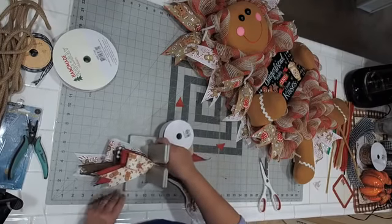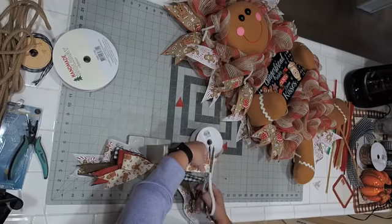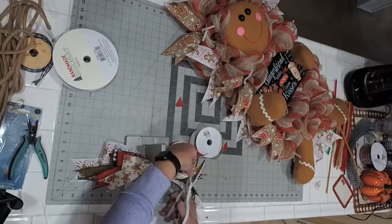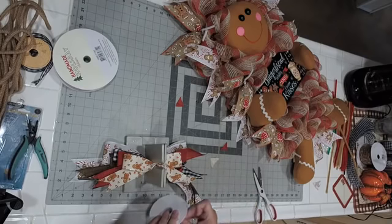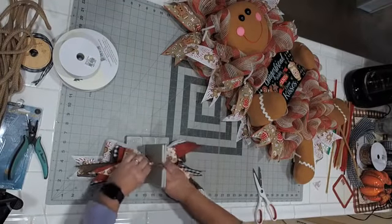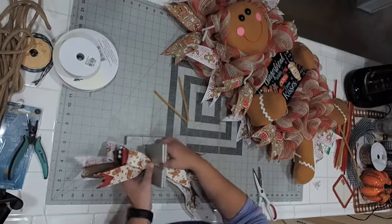Okay, flip. And then, yeah, because her head is not that big. So her bow cannot be bigger than her head. That's just me being rational, saying she can't have this giant head bow. I mean, she could hold a bow. I did that with my ghosts. My ghosts were holding a big giant bow, and then I made him kind of weave in and out. I'll have to do that next year.